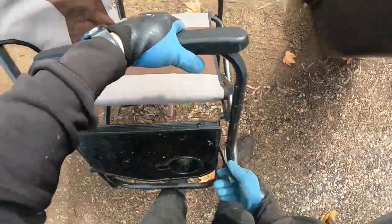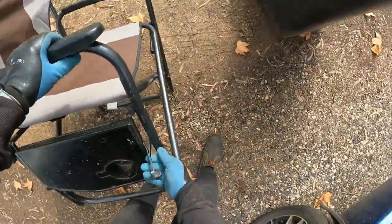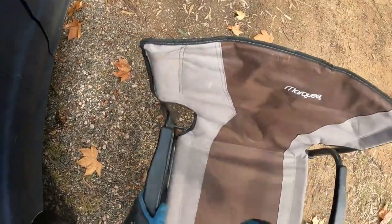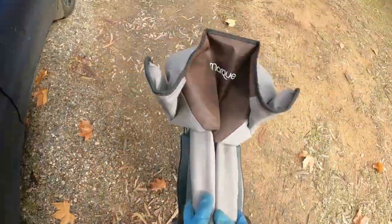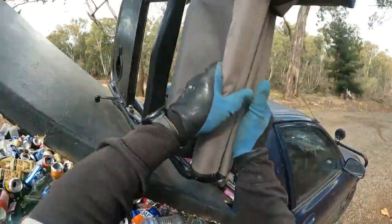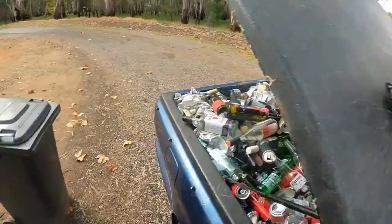Yeah, just squeeze that. Yeah, put it back to shape. Hell yeah. Screws all in it. Oh, they've had a bit of a rough time with it. Anyway, another chair for us. Put it up there with all the other stuff, all the goodies.